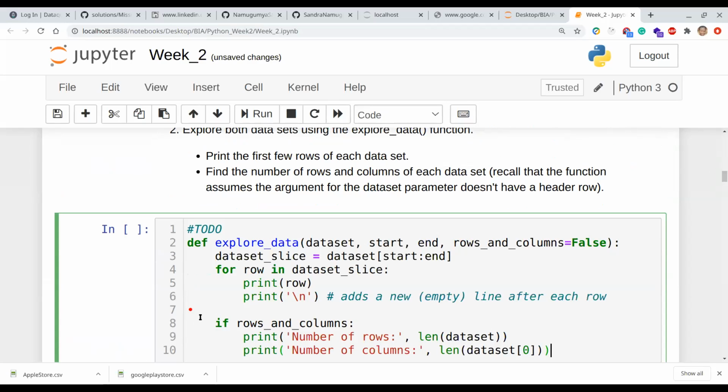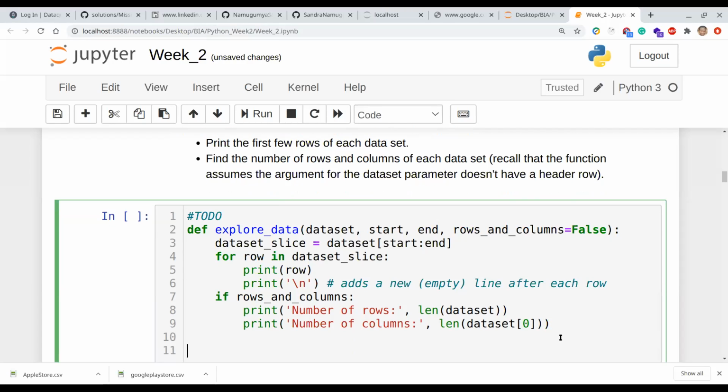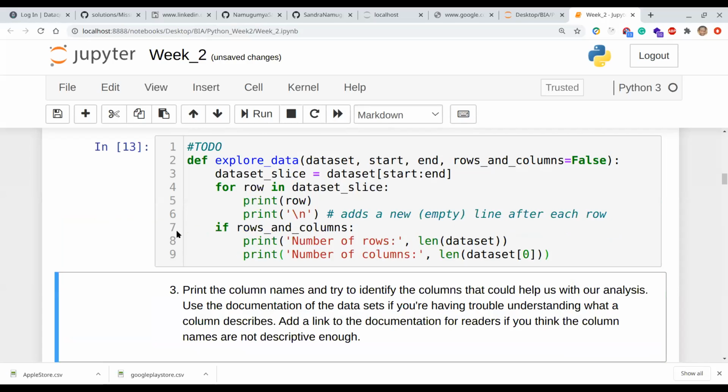So I just copied this and pasted it here, which is the explore data function, so we want to call it to print a few rows of each data set.